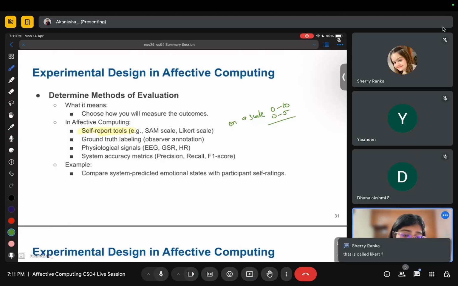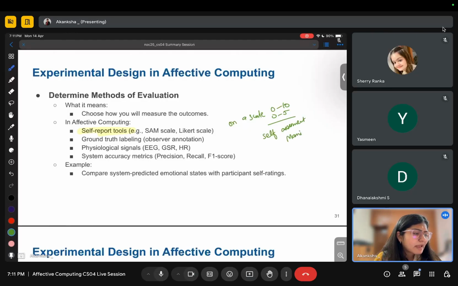Yeah, that is called Likert scale. And there is also something called SAM. SAM is self assessment mannequins, हाँ ऐसा ही कुछ, ठीक है. So self assessment mannequins में क्या होता है ना, there is a face, cartoonish caricature होता है उसमें, and there is like वो ऐसे sad face बना होता है, या फिर emojis बोल सकते हो आप उसको. Like Myntra पे मैं shopping करती हूँ ना, तो उसमें आता है how is your experience with Myntra. So it is like red face, angry face, and then it goes on to green, and it is very happy.